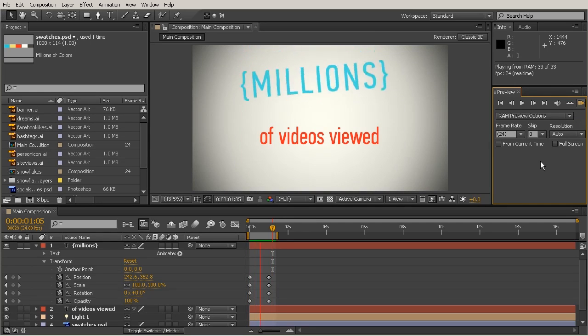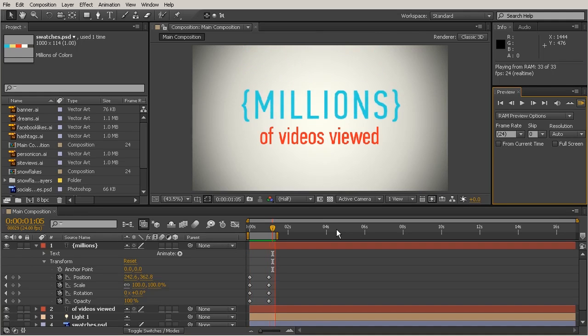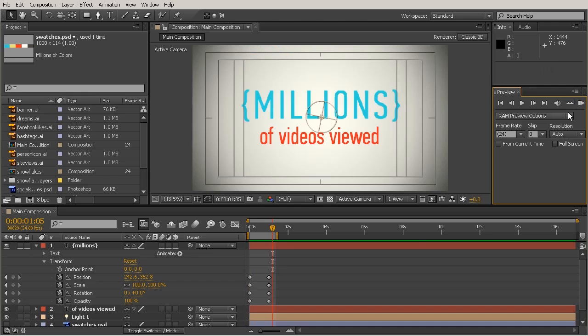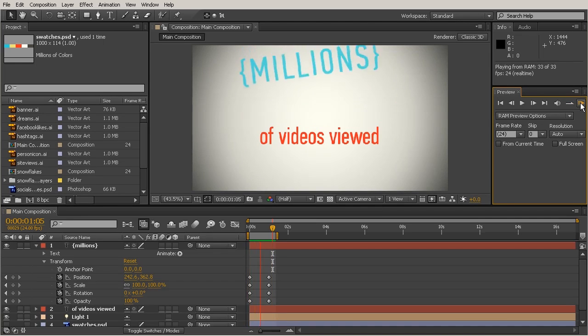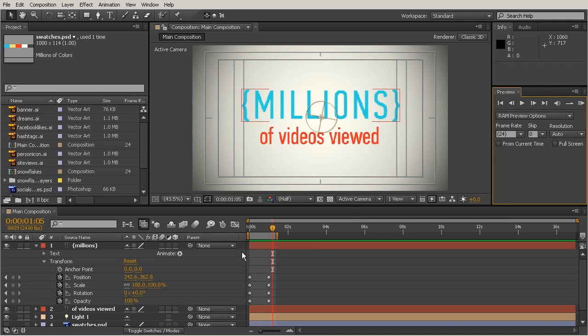So now if I do this, it's going to play backwards and forwards, but it's also playing it in real time. So it's a little bit more accurate than scrubbing backwards on your timeline to use that ping pong option. Now you can also just choose this button here to change to play it through once. So once it plays through once, it stops. So you may only want to watch it one time. I personally prefer that loop option just so I can watch it a few times and get a feel for what my animation really is looking like.